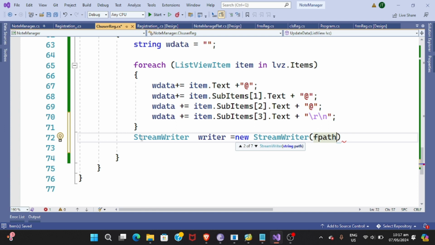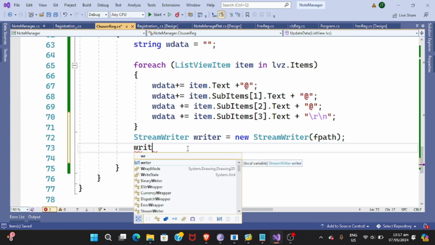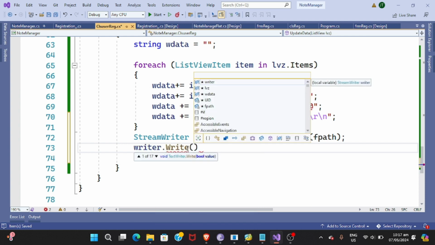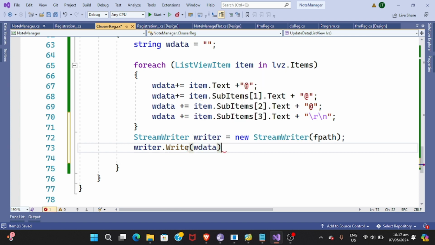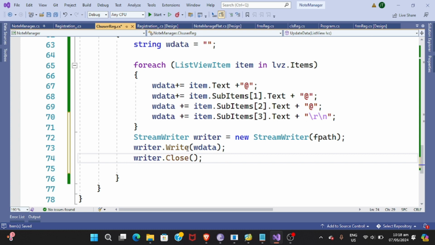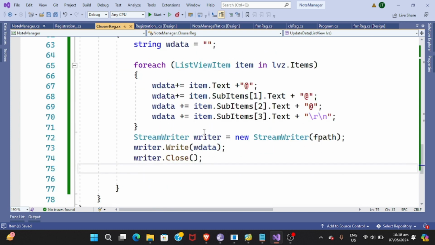So delete all of the data, replace the actual content of the text file with the new content that we are trying to put. So we will be clearing the data. So now we write the data writer. That write, you put w data. So now we are expecting that the writer will now write the updated data that we have created. So this is the function for the update data.